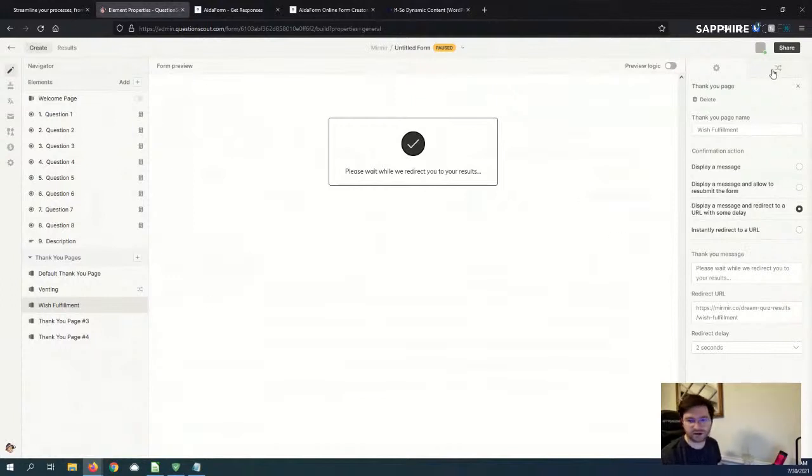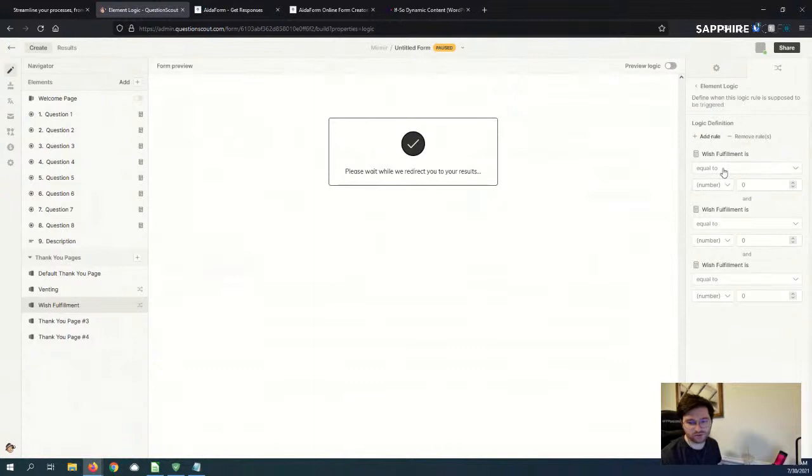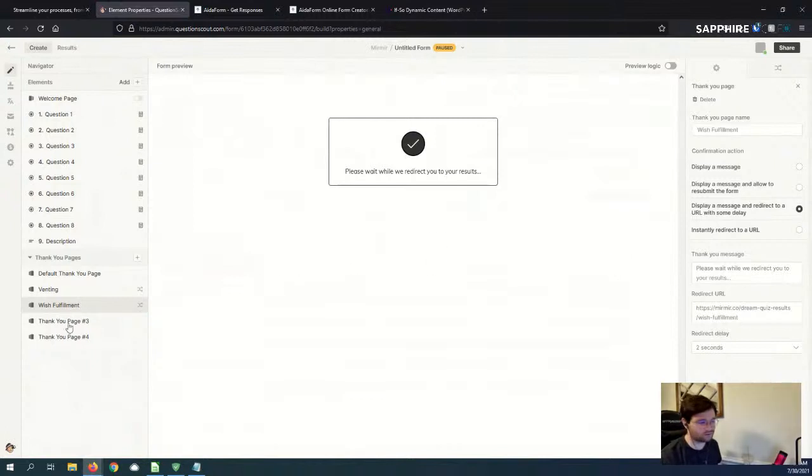Okay, so we got that. This would be push fulfillment. Oh, we do it here, right? Push fulfillment is more than variable venting, more than variable insight, more than variable physical. Okay.